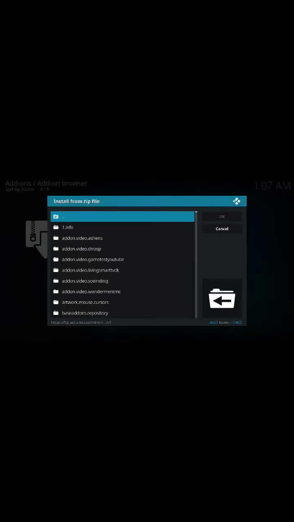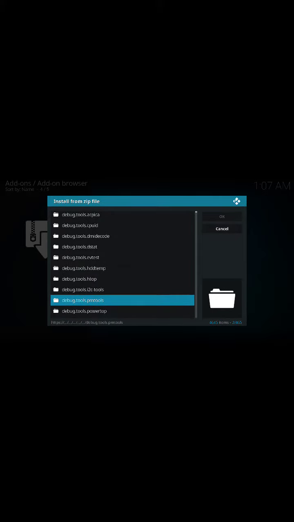Now the important thing to do here is always make sure that you see the icon pop up in the top right corner saying that it has been added on. There's a few things you're going to have to download from this add-on super repo, and you have to make sure that you see these or it won't work. So we're going to scroll down, and the first thing we're going to be looking for is script Exodus metadata.zip.